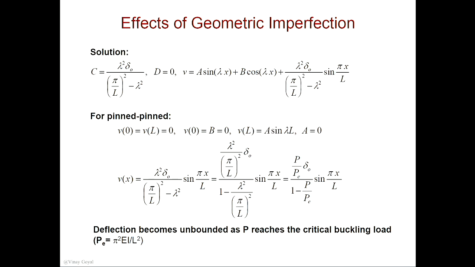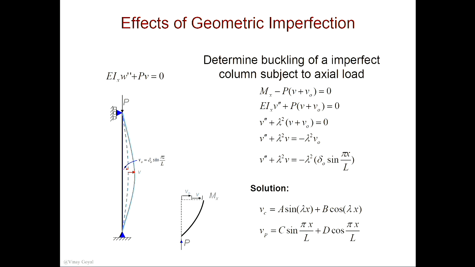Same answer. Now, this is an analytical solution. We can use a weak form here, multiply this by a weight function, right? Integrate it, and we could just use weak form, right? I didn't do that. I want to show you the closed form solution to explain to you the effects of imperfection.